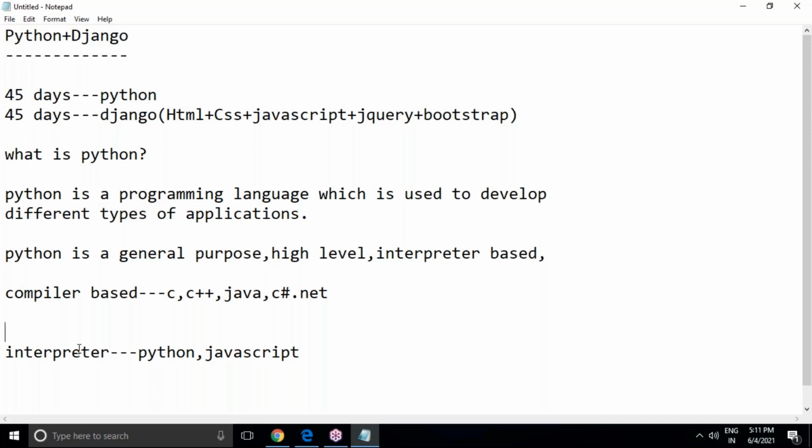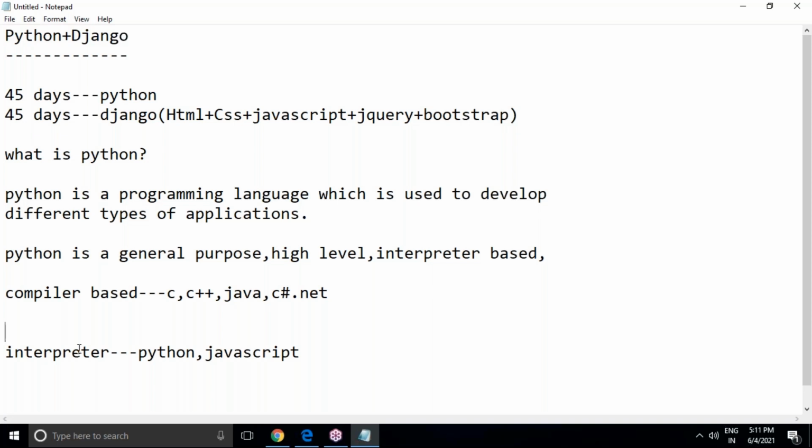That means the whole program is checked at a time, and that many errors are there in that program. That is the meaning. If there are no errors, then happily it will go for execution after successful compilation. But in Python programming, you never observe 5 errors, 10 errors, a number of errors. You will get only 1 error at a time. Why? Because Python is interpreter based.